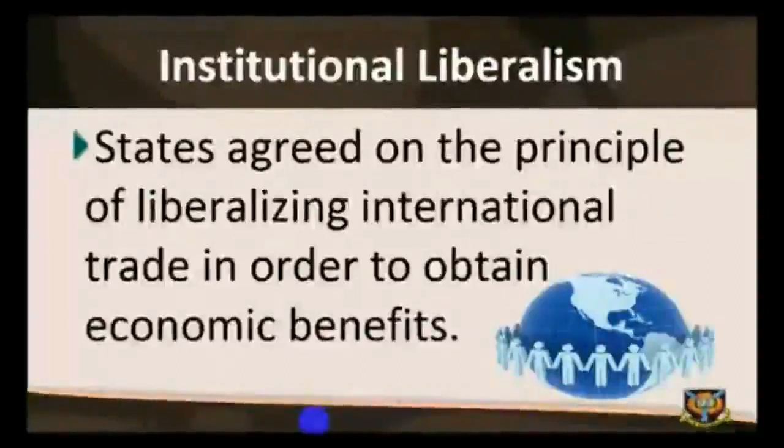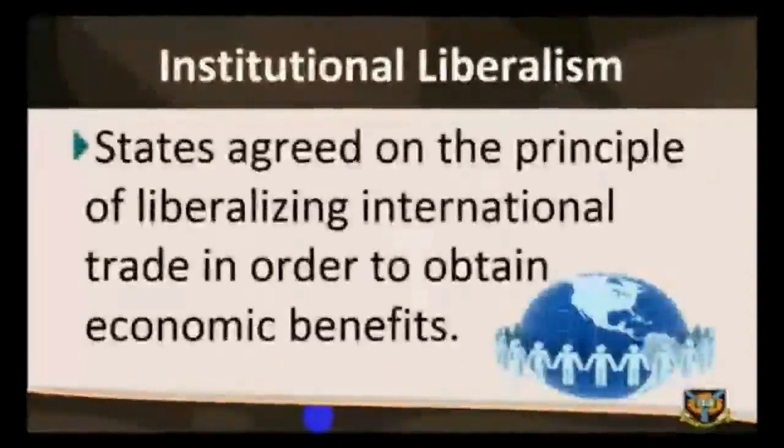This agreement was so successful that the states have now transformed it into the World Trade Organization, WTO, thereby further formalizing the institution. International regimes, therefore, increase the probability of cooperation among states in the international system. The institutional liberals argue that regimes facilitate cooperation by establishing standards of behavior, which signal to all other members that individual states are in fact cooperating.